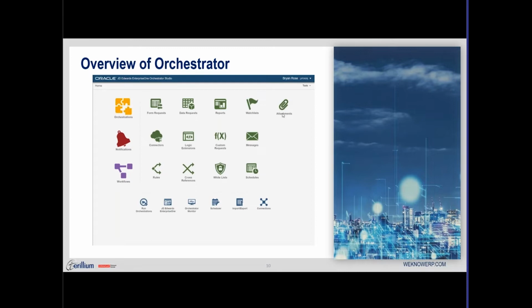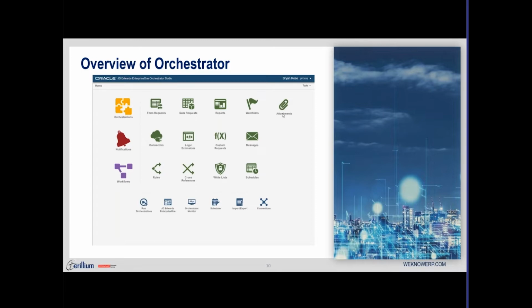On the bottom, these are just some more of the tools that you can leverage while you're building orchestrations. So you can test orchestrations. Obviously, there's a hyperlink to get into E1. The Orchestration Monitor is great if you are trying to determine what's going on with your orchestrations. That's usually done more from a production standpoint. When you're testing, the error shows up right away. It pops right in your face. Whereas in production, there are times where it's happening in the background. You want to be notified. That's where the Orchestration Monitor comes into play.